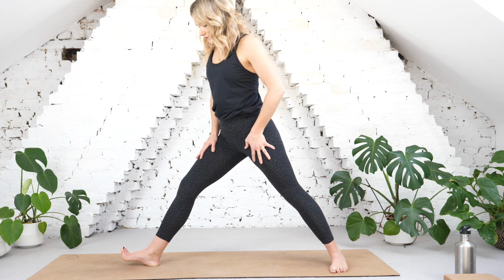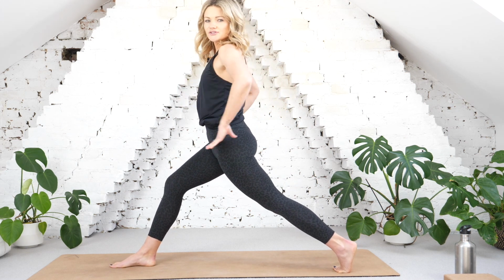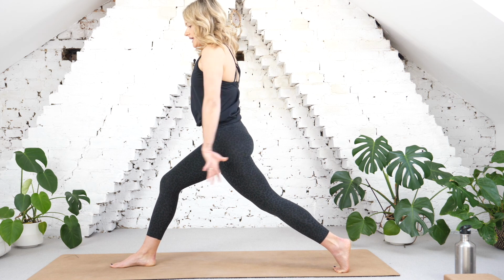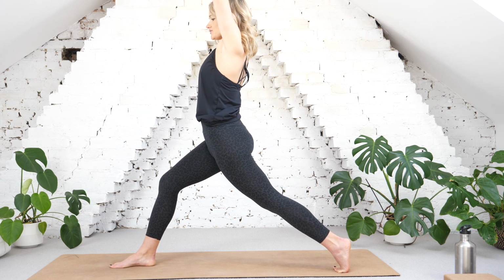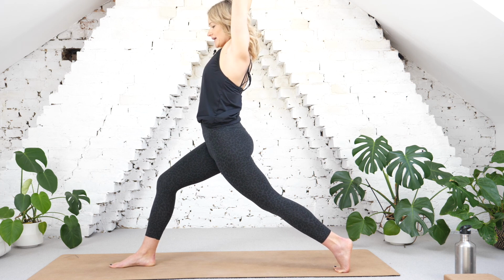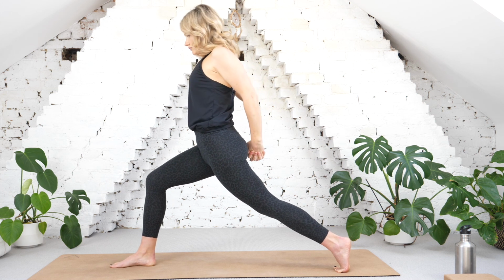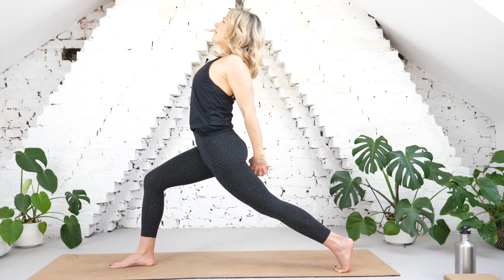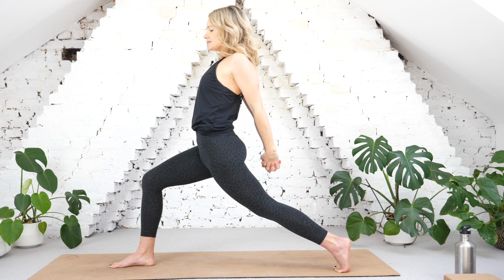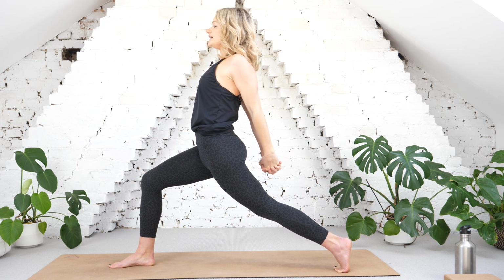Taking the right toes forwards again. Align your hips. We're back into that squared hips position. Inhale, float the hips, the hands rather, to the sky. Lift up tall. And then as you exhale, you're going to take your palms behind, interlace the fingers, and roll the shoulder blades back and behind. Take a breath into the side waist, into the whole of your front body.